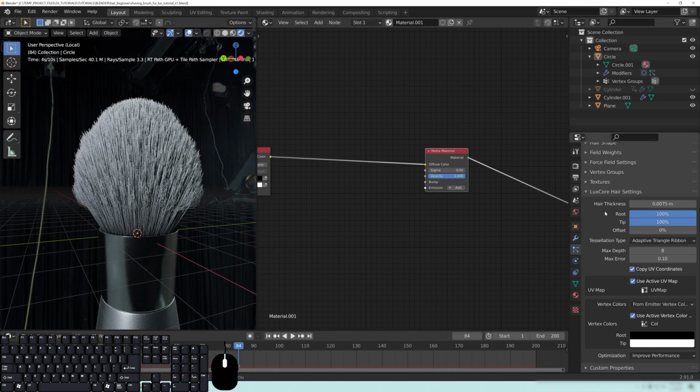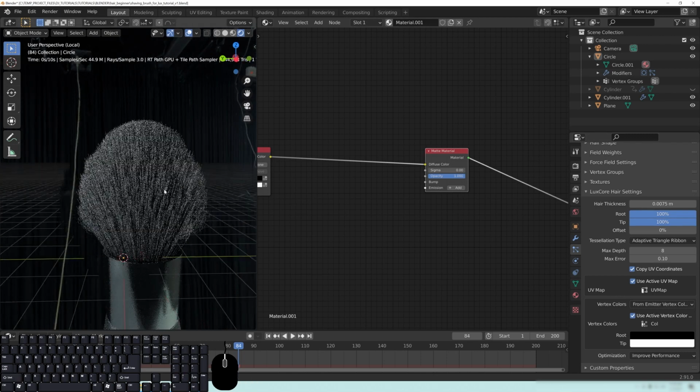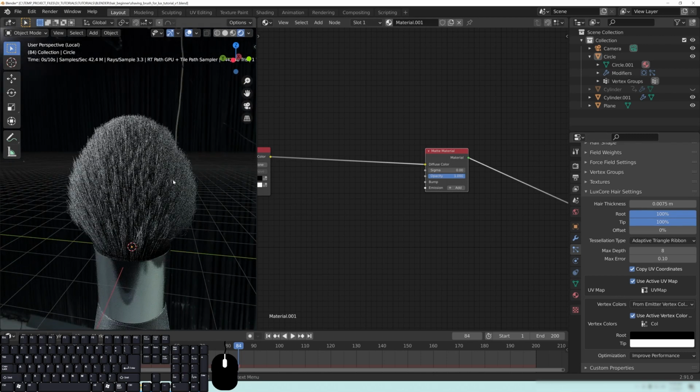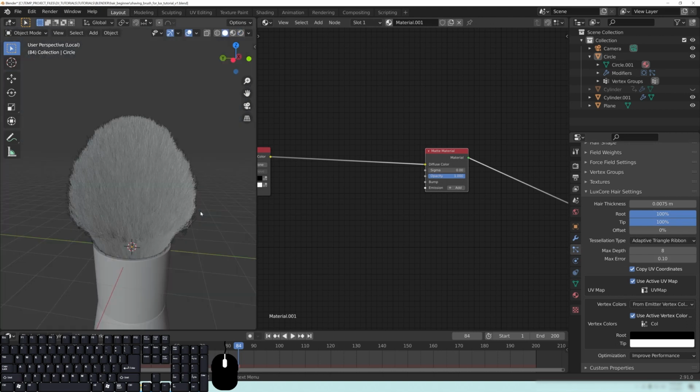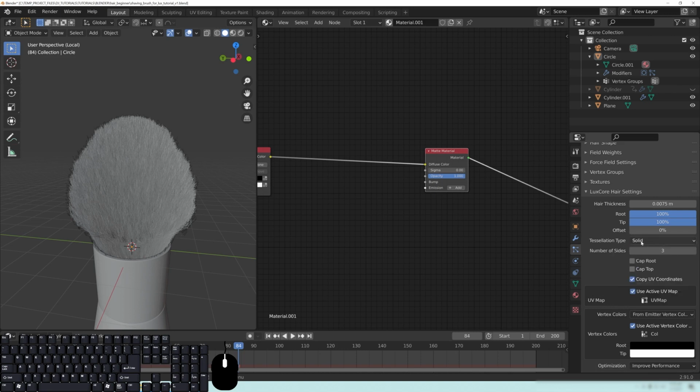The other thing that you really need to pay attention to, and this is just some trial and error and some things I discovered while I was working on this, is that the tessellation type right over here is going to change a lot on how this is being rendered. And the best setting that I've seen so far, as far as trying to get it realistic right from the get-go, from when you're looking at it really close up, is to go to the solid, not the adaptive solid, but the solid view here, or the solid tessellation.